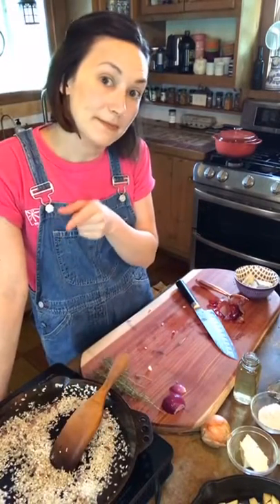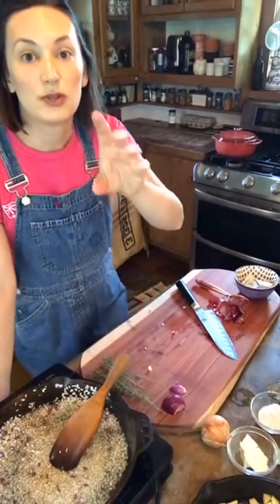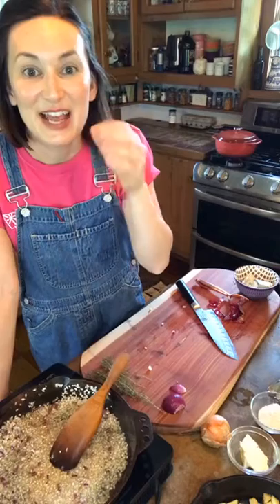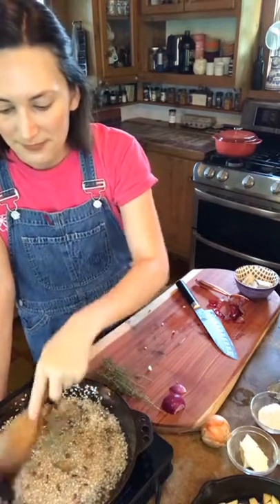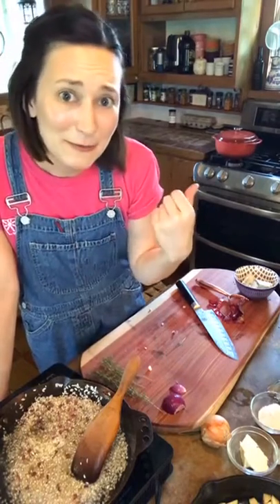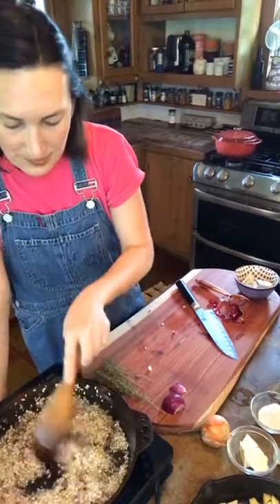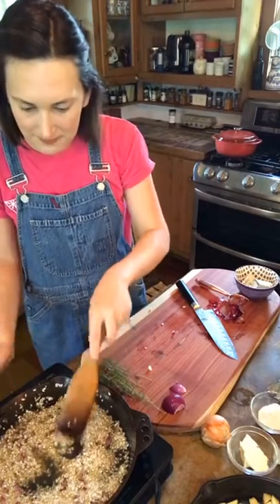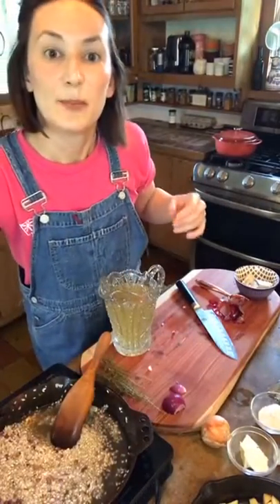Time for the wine. We're going to cook down the wine for a second. Remember — you want to use a wine that you would drink, that has good flavor. You want something like a Gewürztraminer, a Riesling, a Sauvignon Blanc. You're only going to use about a half a cup of it, so stick it in the fridge and it will pair perfectly with your dinner. This is a great vegetarian dinner right here, but if you're a meat eater, some pork chops might be really good with this dish.